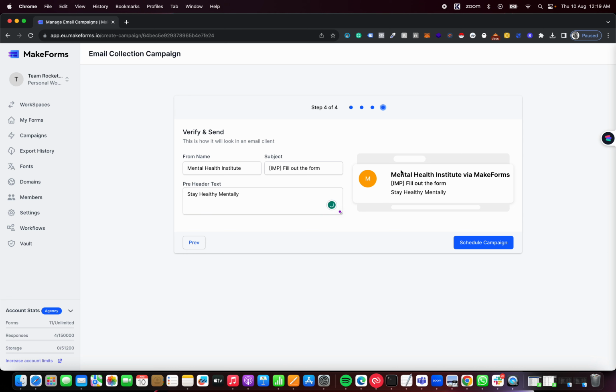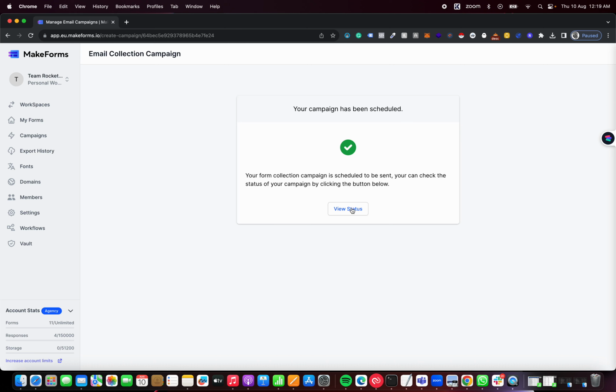That's how it will be showcased inside the email when it arrives. So I'll click on schedule campaign. Voila. So we have the campaign and it has been scheduled.